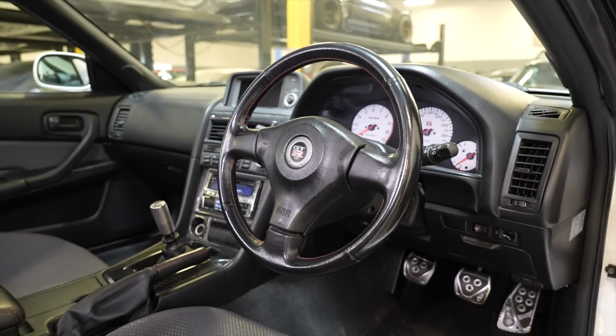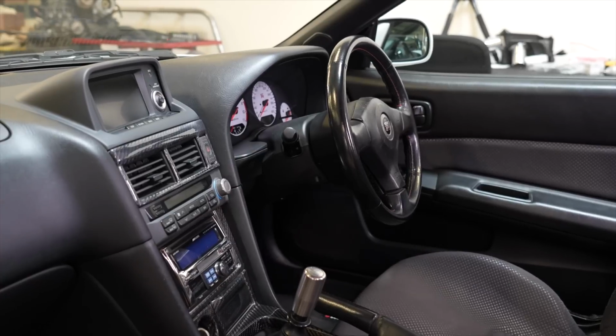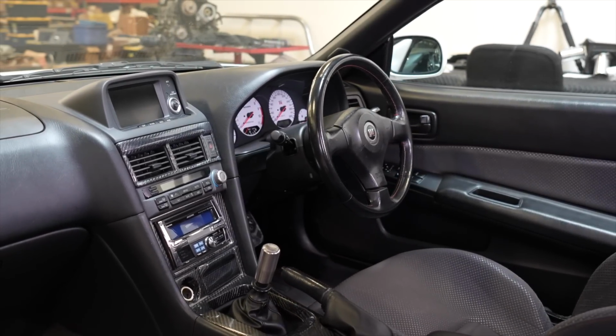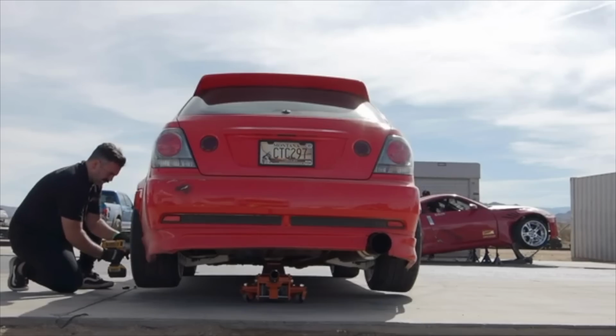So you have an original parking brake. You can go ahead and drive this anywhere. You can go to track, beat on it. It's gonna have good pads. It's gonna have good heat dissipation from the rotors, but you could also go to the grocery store, put the e-brake up, and you're gonna be good and safe. As of now, all street cars need to have a mandatory factory parking brake just because it's so needed.